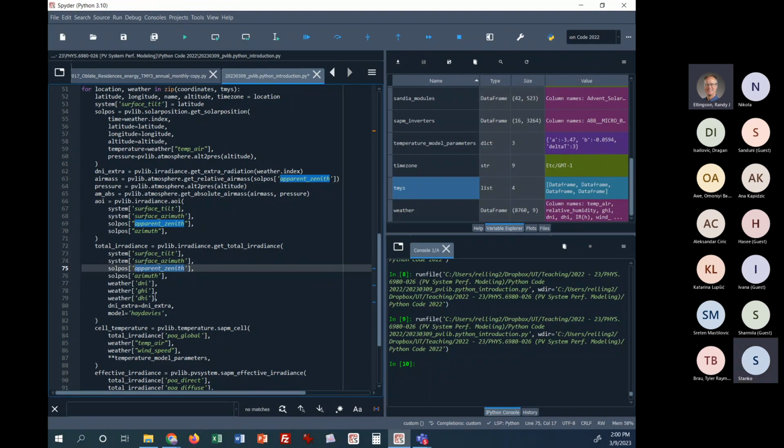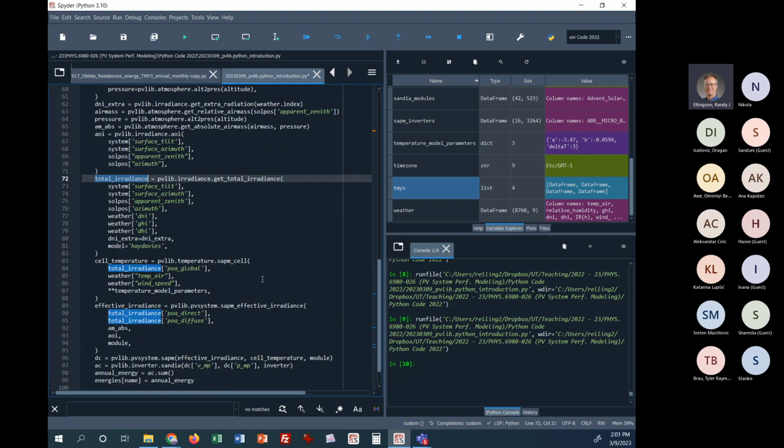What are these values for these different irradiance components? And then there's the extraterrestrial direct normal irradiance, and a model being used. There are several models you can choose from. This model is called Hay Davies, and it will calculate this total irradiance value.